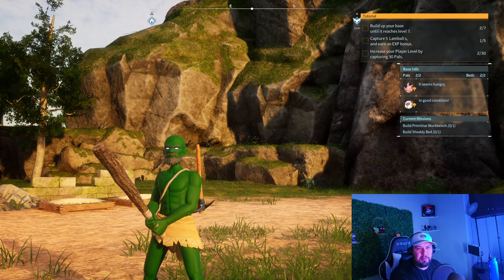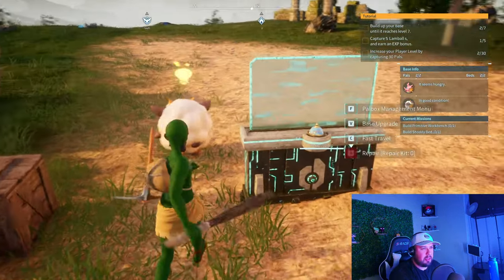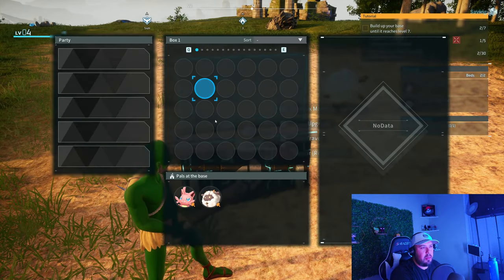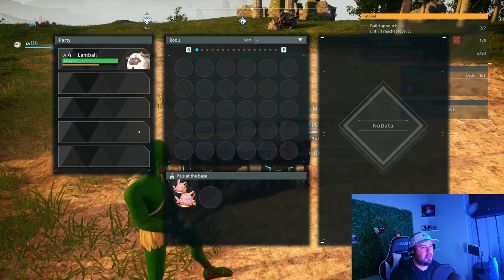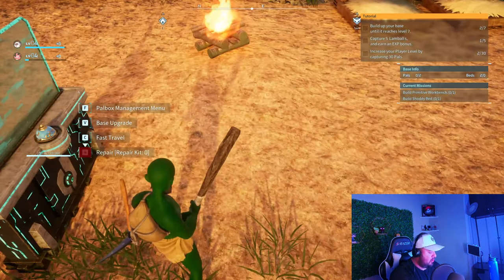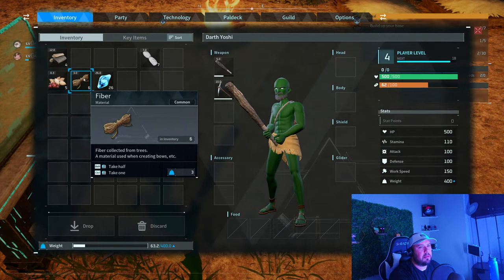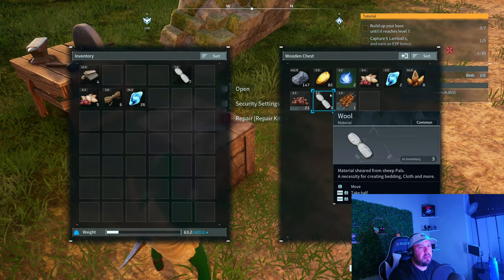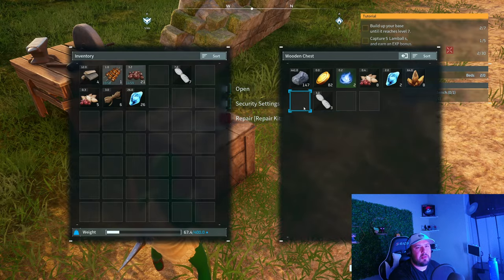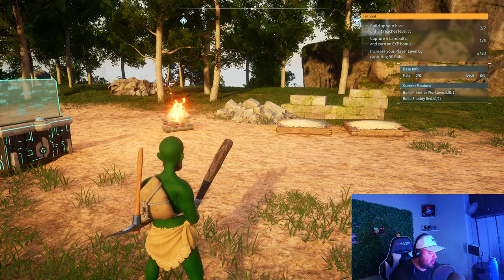We need to build a primitive workbench, which we already did, but we need to do another one. Build a shoddy bed. Everyone's hungry. It looks like I need to collect everyone from here, put it back into here, and oops, come on. So now let's feed these dudes. Oh wait, my food is over here. Transfer.